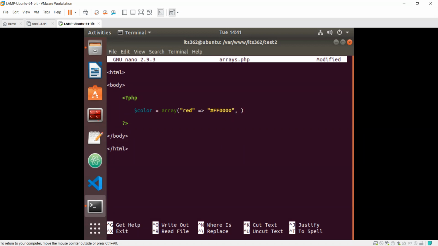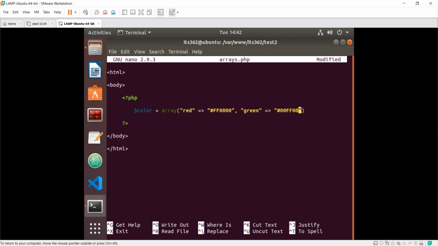Then I'm going to do another entry, green, with 0, 0, FF, 0, 0.